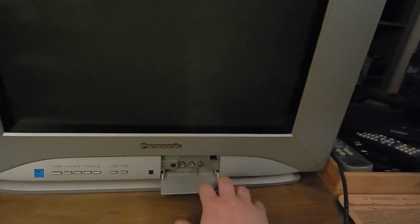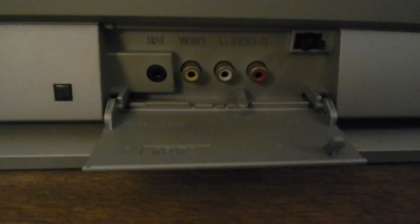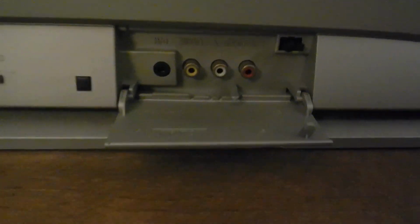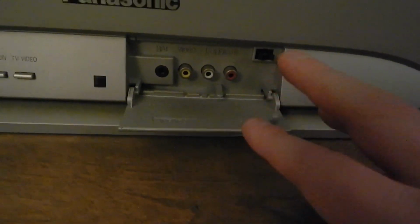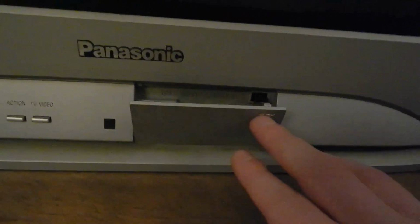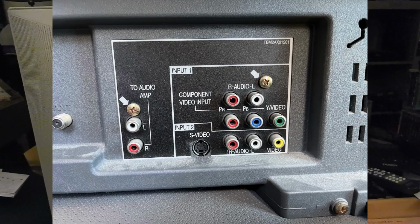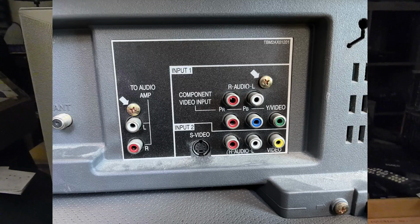In addition to those ports you saw before, it has a headphone jack, and it has an input on the front, as everybody remembers from back in the day. You plug your games into that, and you'd play them. Now, the audio out port on the back I thought was kind of unique. That's actually great. You can just plug that into a stereo, and off you go.